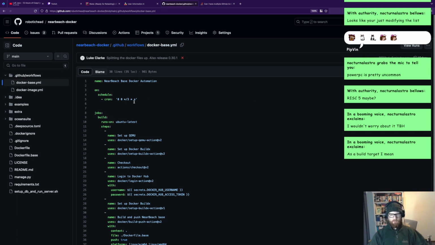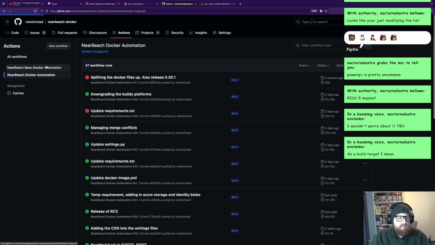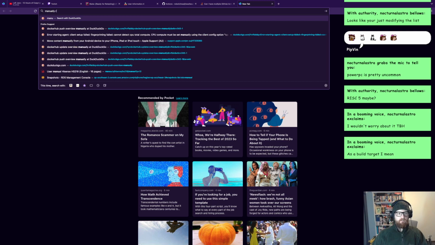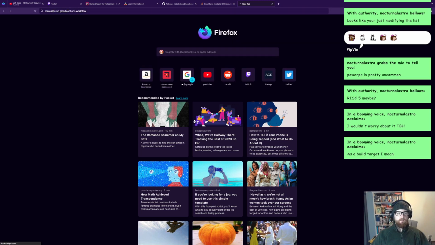We've got the cron. We've got both workflows. So there's that one, there's this one. I just want to get this one. Okay. Manually run GitHub Actions workflow.